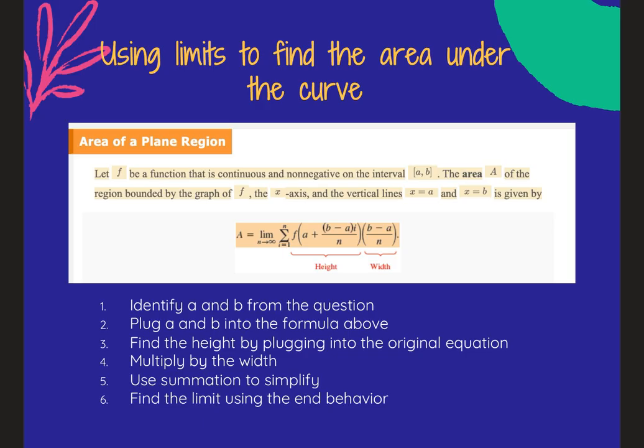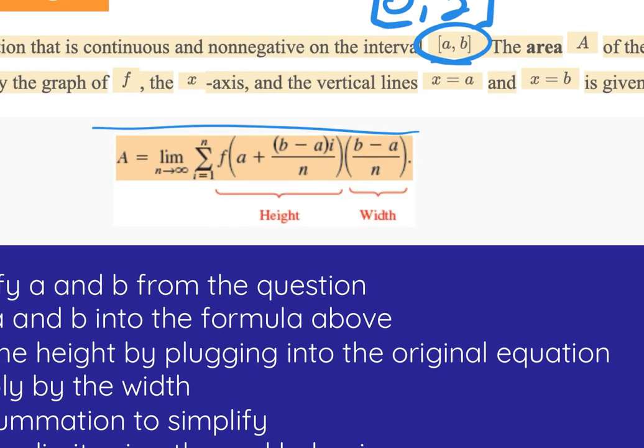Okay, we will not do this, okay? But this is a more accurate way to find, which you will do next year, the approximation of the area, and it is using summation. So in this case, you need an A and a B. An A is where you start your point. So like if we did 0 to 2, the A is 0, the B is 2. And then we use summation to find the condensed version of that. And then you find the limit as it approaches infinity.